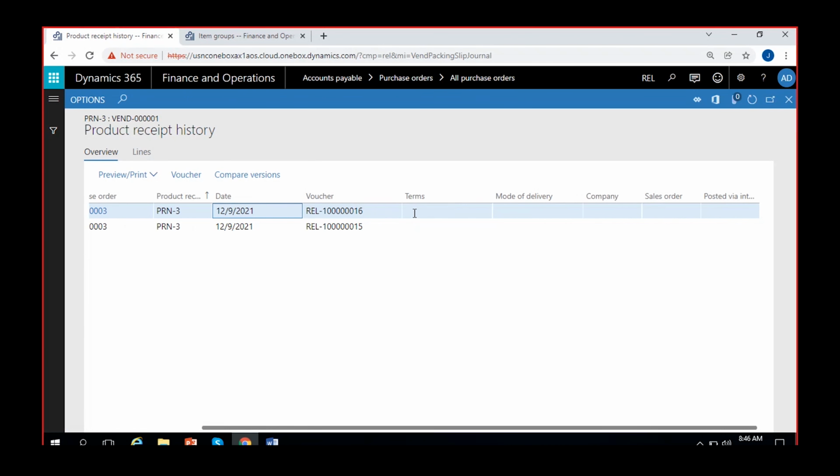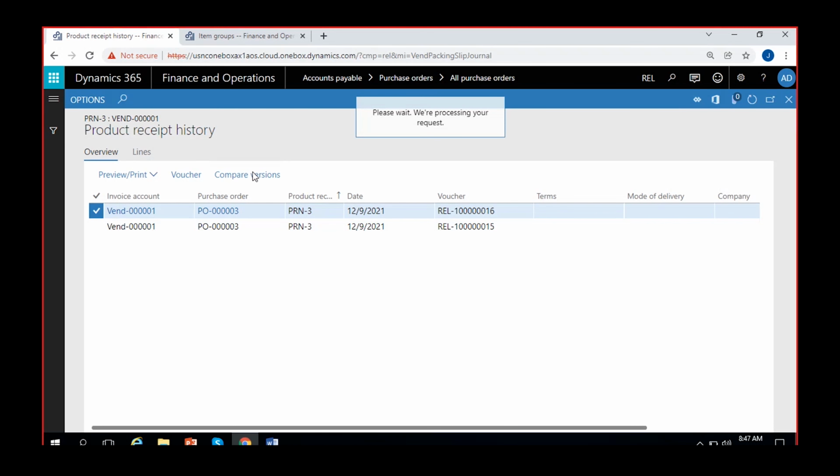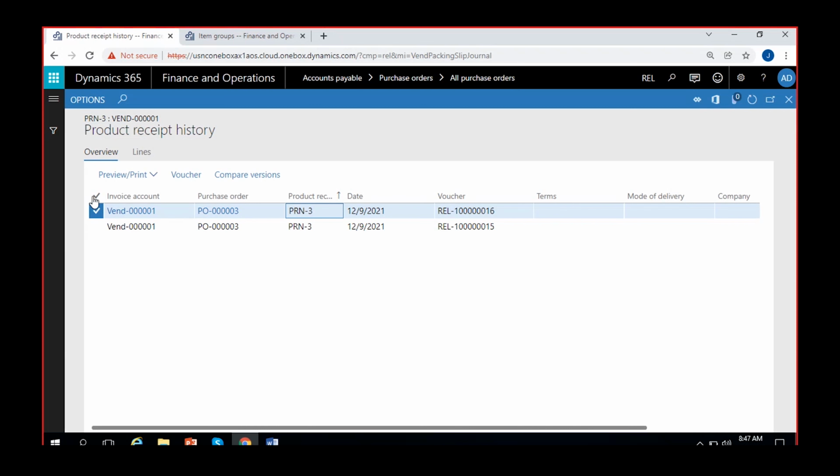This is the first product receipt 1 that you have posted. This is the product receipt number 2. So you can also go for comparison, compare versions. You have to select both of them maybe. Click on compare versions.